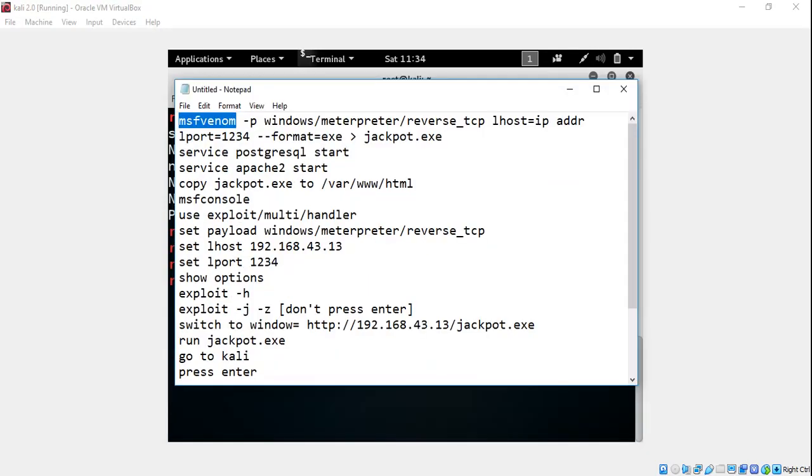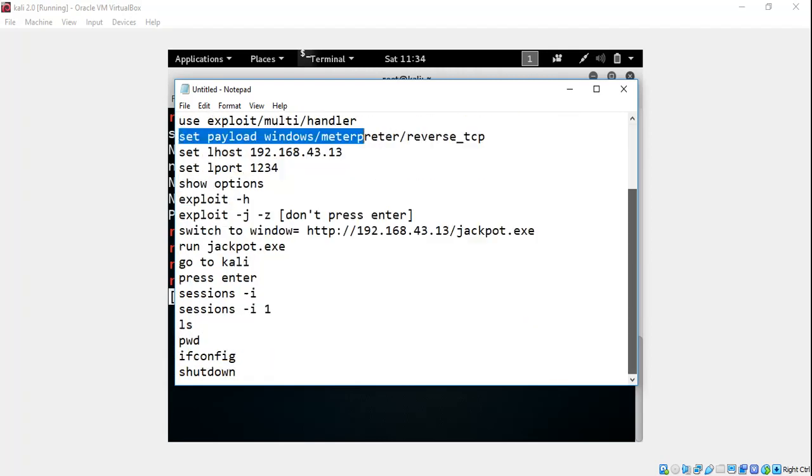The next step would be to use the exploit handler. It's a very important step. We will start with use exploit multi/handler, then we will set the payload for Windows. Then we will set localhost, then local port, and then we will use the exploit feature.